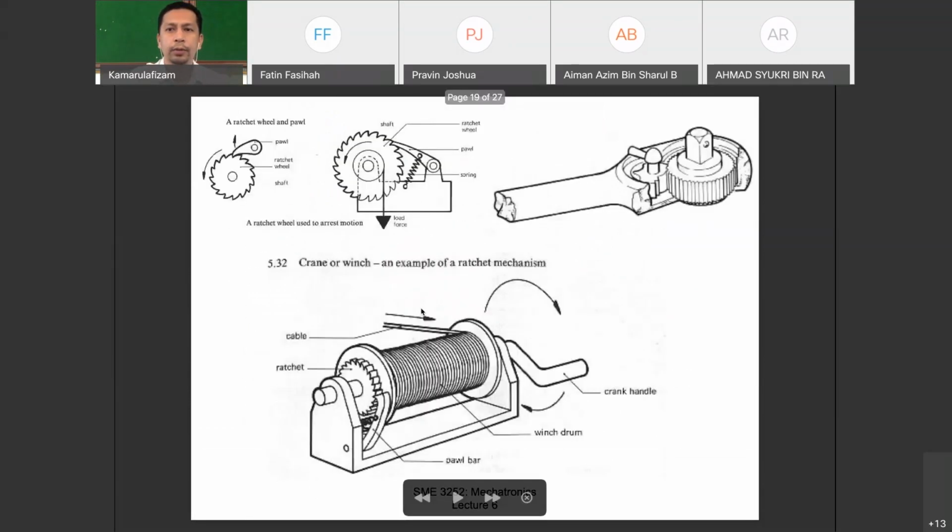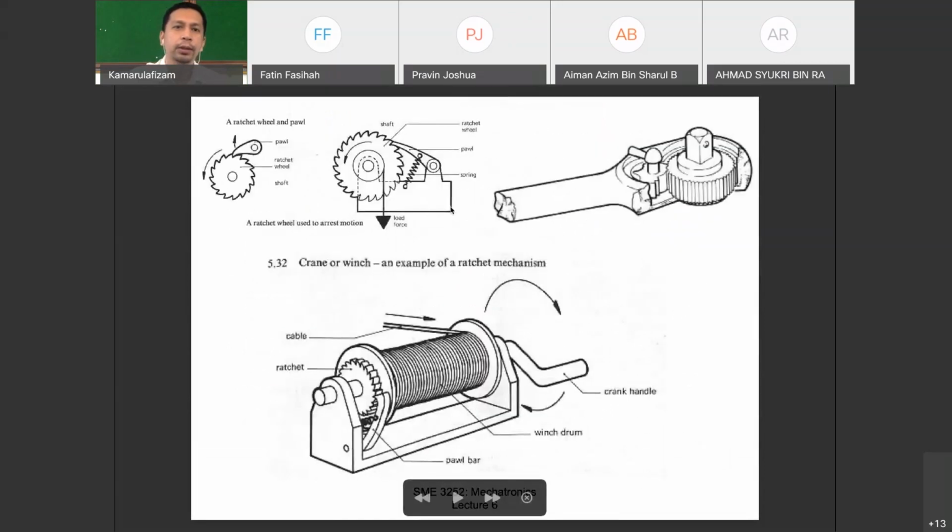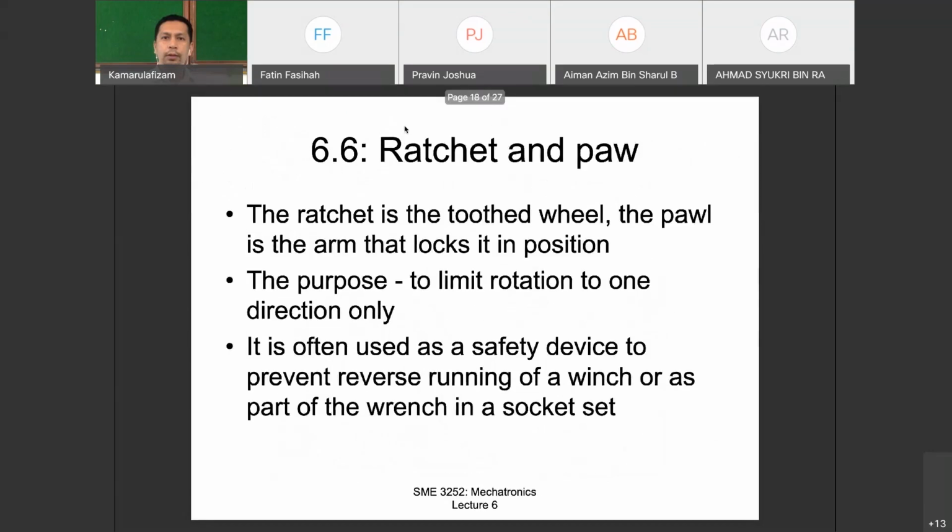Biasa dalam kita punya spanner tu, kita biasa pakai konsep macam ni. Alright, ratchet and pawl dia gear macam gini, ada pawl untuk lock dia punya mekanisme. Biasa spanner lah pakai benda macam ni. Ataupun kita punya sprocket basikal pun ada juga. Kita boleh kayuh in one direction tapi in the other dia free kan, something like that. Okay, this is ratchet and pawl.